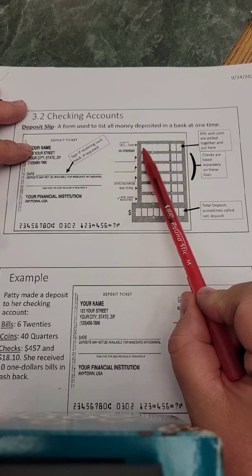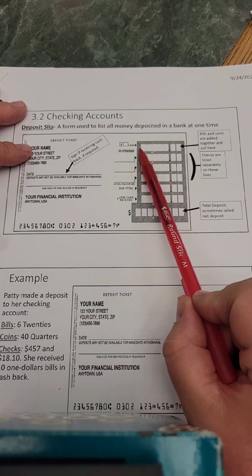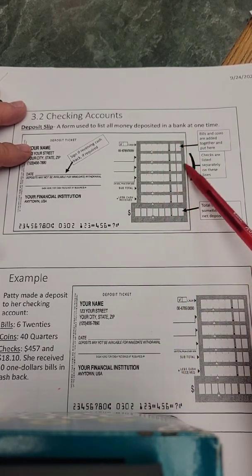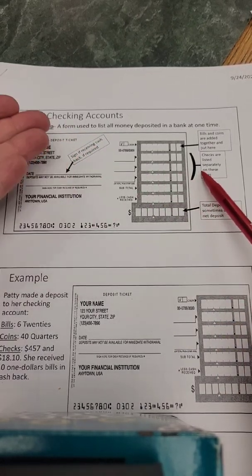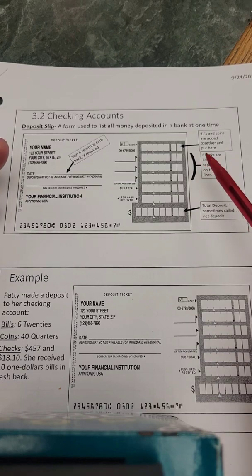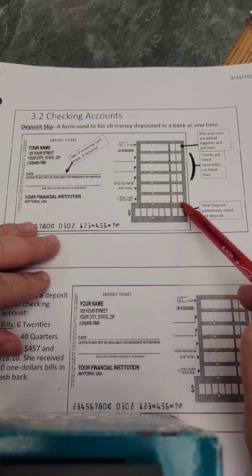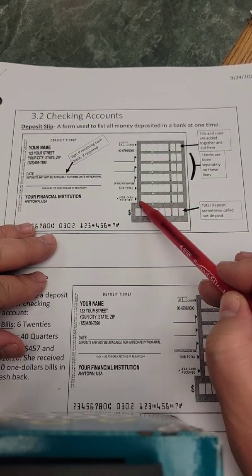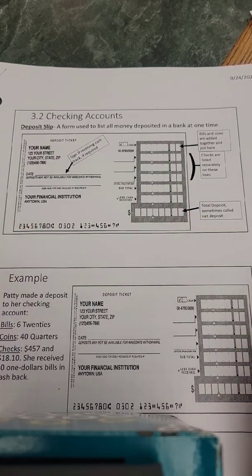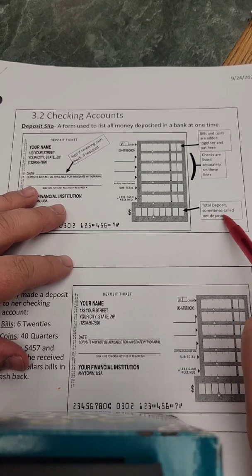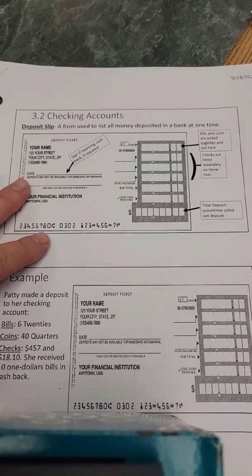So here on the top line is where you would put cash. So any bills and coins will be added all together on that one line. And then each of the checks that you're depositing will be listed separately. On the back of the deposit slip, there is more space for more checks. And then you would put what cash you're wanting back, if that's the case. And then you would subtract it from all that, and then that would be your deposit. Or sometimes it's called a net deposit because of these things added and then subtracting the cash.